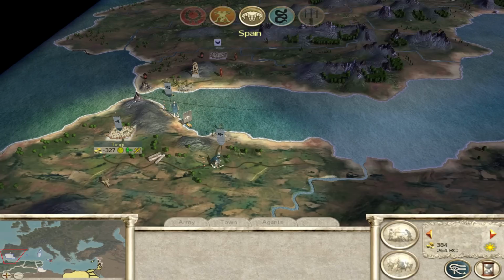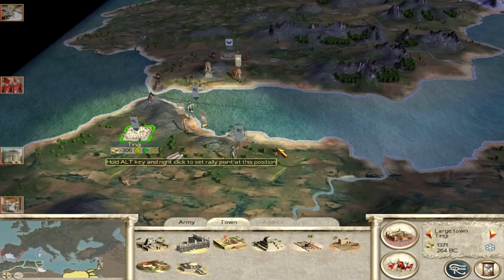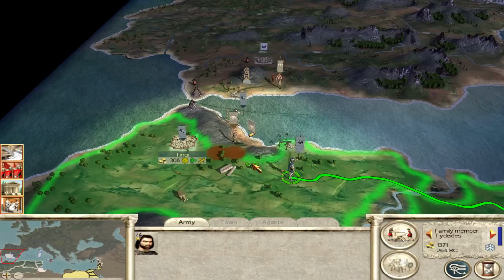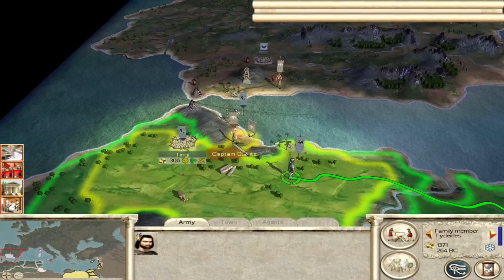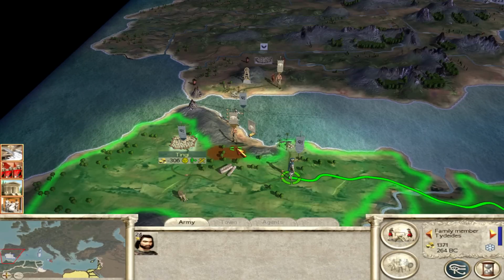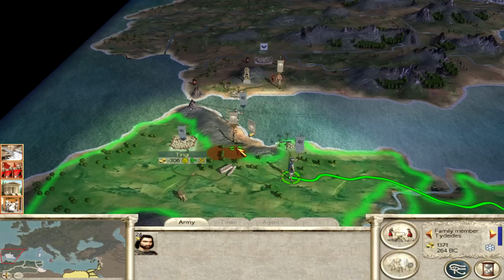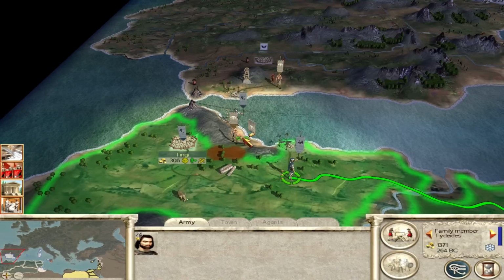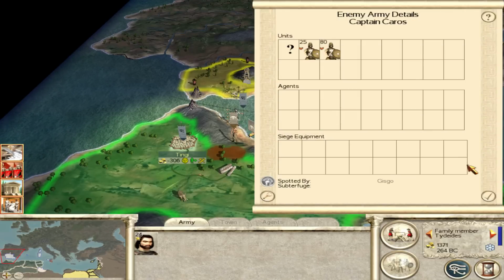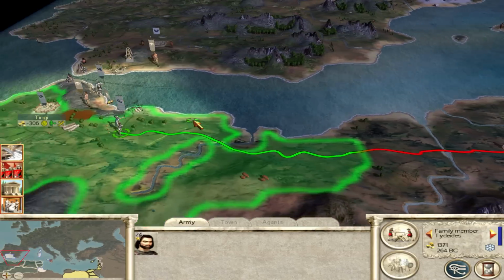What are the Spanish doing? Are they going to send some more guys over? Damn it, yes they are. Mighty general! They just don't give up, do they? And they've got more guys over there. Just wanting to come over and attack. Hang on.